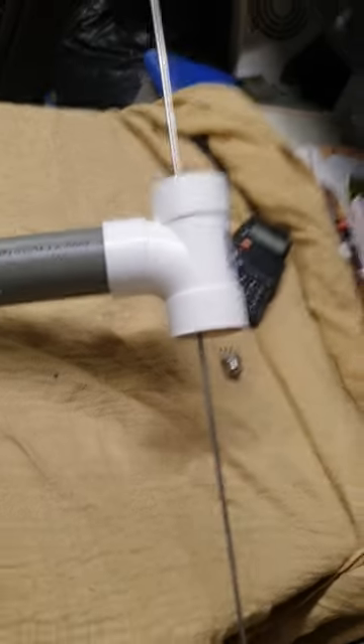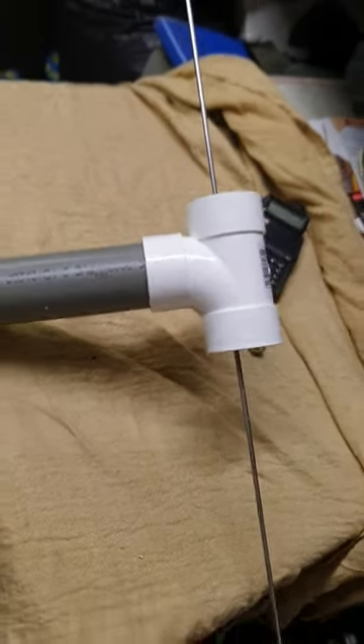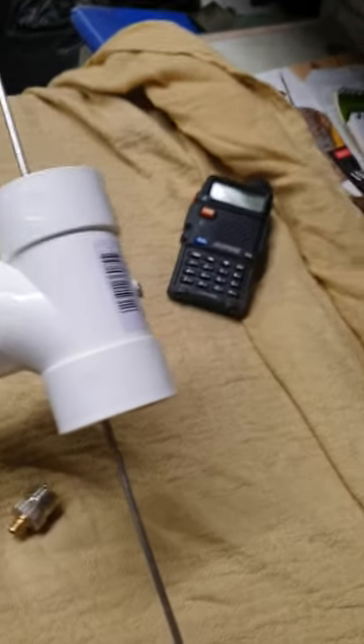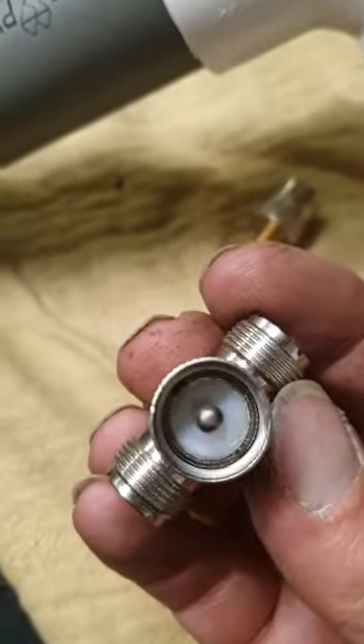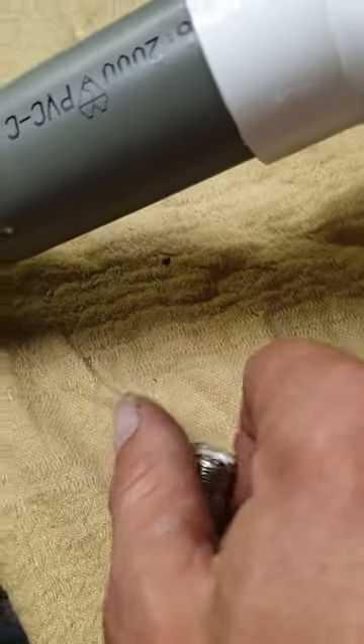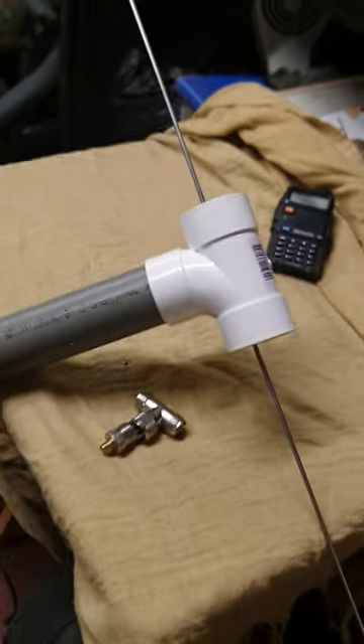There we go — sorry about that, I should have got a camera stand. There's your dipole. It sits out your window; you can attach it to whatever you want, or stick a U-bend on it so it comes down, and use it on a mast. On the other end of the coax you'll need one of the classic CB-type connectors — I think it's a PL-239 — and that will plug into the adapter you buy for your UV5R. That screws into the UV5R, and then the end of your coax off your dipole fits straight in, and you are on air.